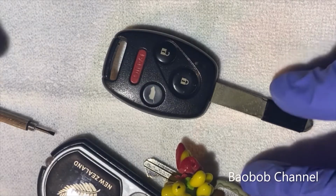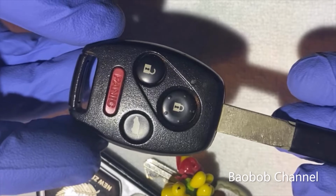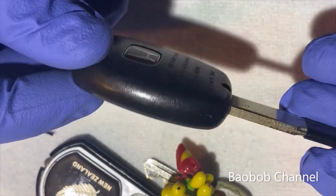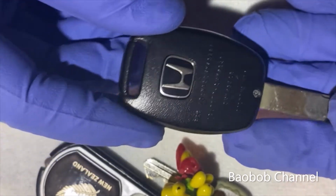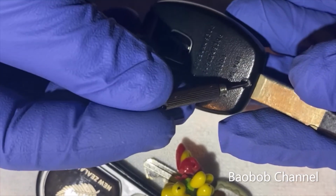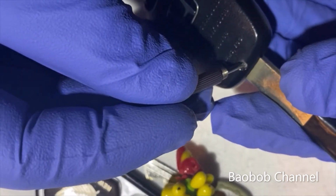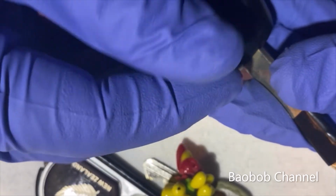The next step is to flip your key over. You're going to see little screws right here. Let's go ahead and loosen those to access the battery compartment.